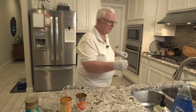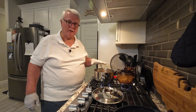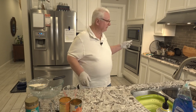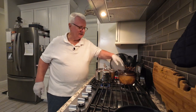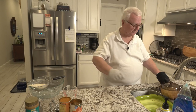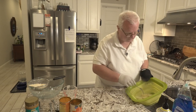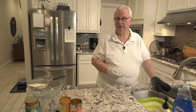We've got the chicken starting to boil now. As soon as this comes up to a rolling boil, we're going to turn it down to a simmer and let it simmer for about 20 minutes, then come back and check the internal temperature. It's time to pull the potatoes off — I just checked on them and they seem to be getting nice and soft. Time to drain those. You can see you can easily stick a fork in them, so we'll get them all nice and drained. It'll be easy for Gunner to eat those.